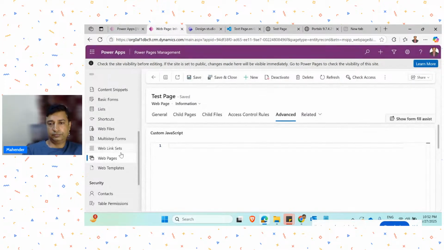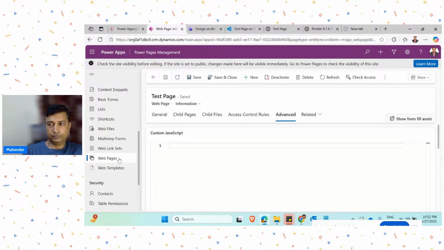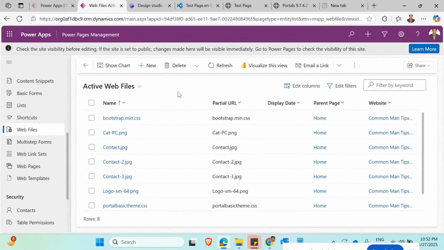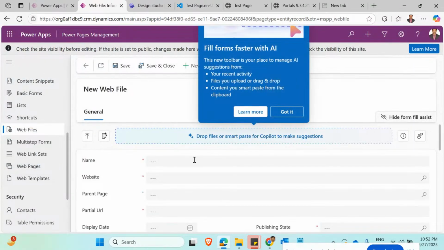So go back to this particular management studio, and then this Power Pages management. Here in this particular pages, you will see this particular web files. Now what we are going to do is use one particular common JS file, and I am just going to use it here.